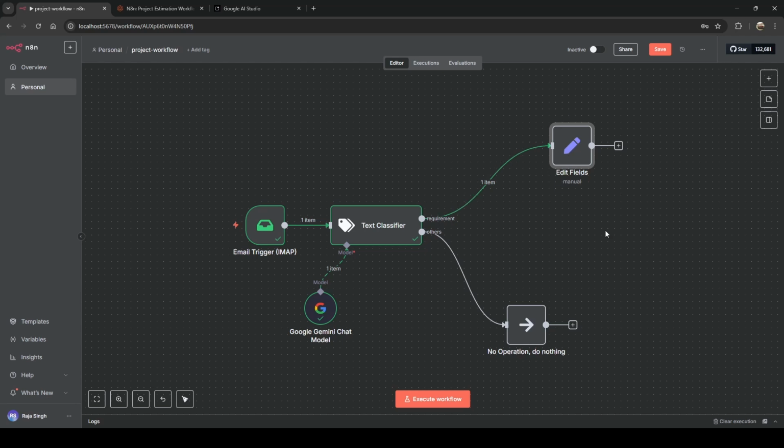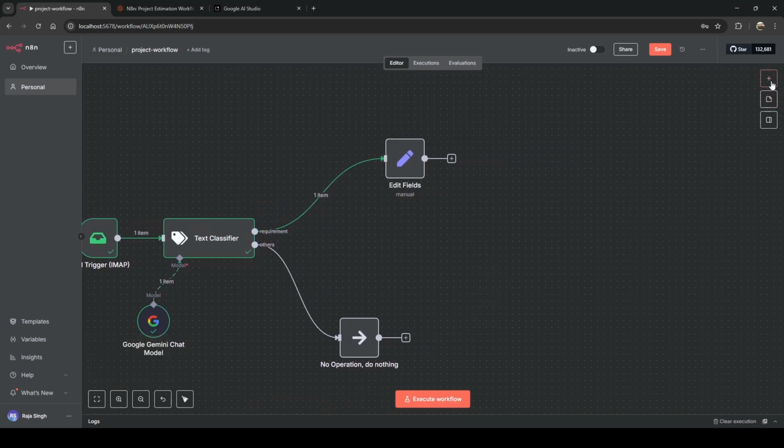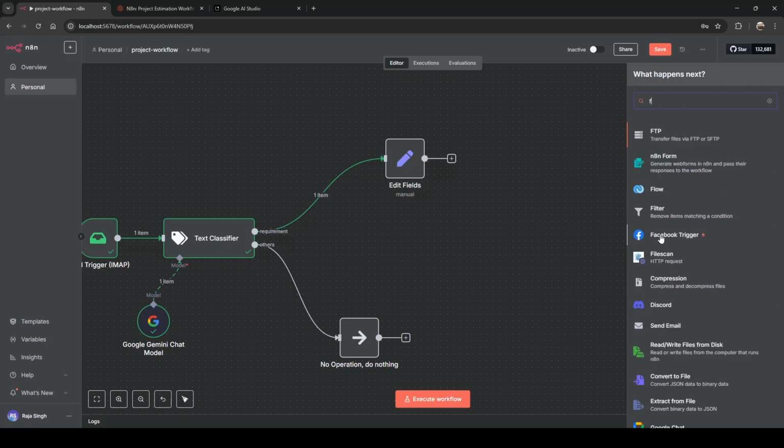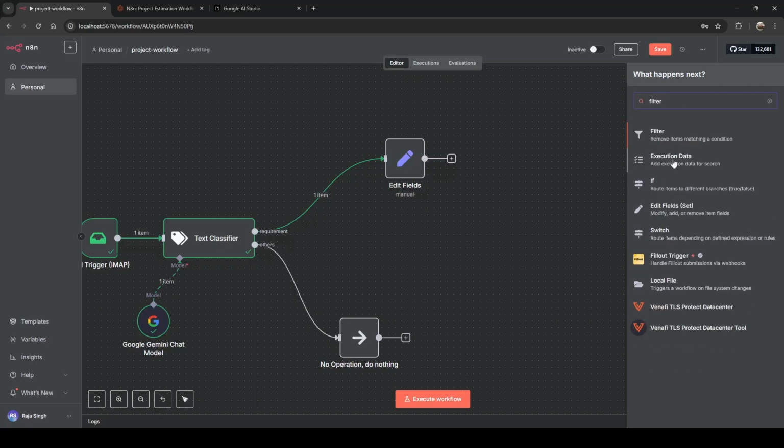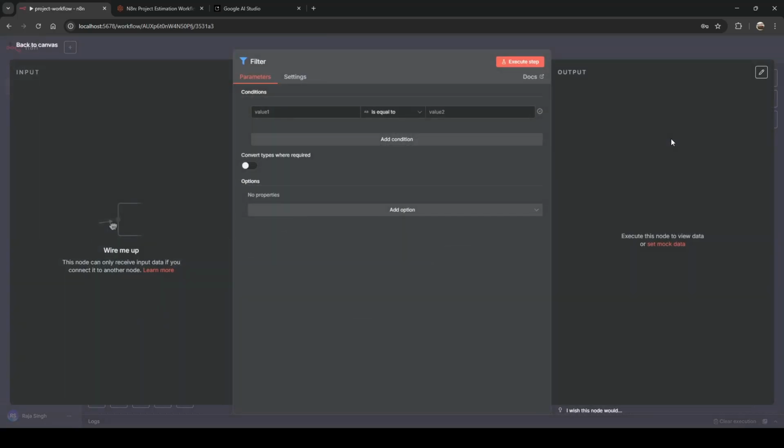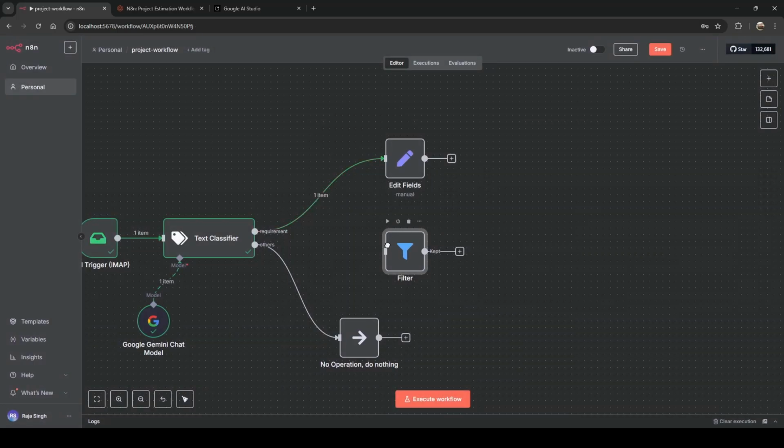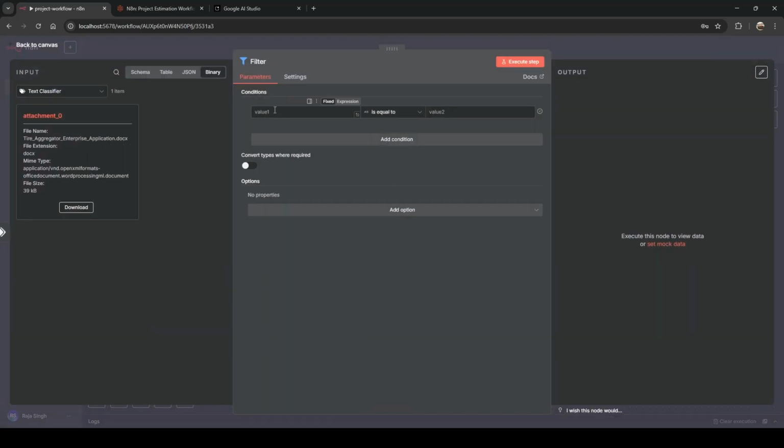And we are going to do another thing called filter. Why I am adding a filter here is that we really don't know whether our email has attachments or not. To verify that, we have this filter. By using this filter, I am going to add some conditions to verify whether we received attachments or not.